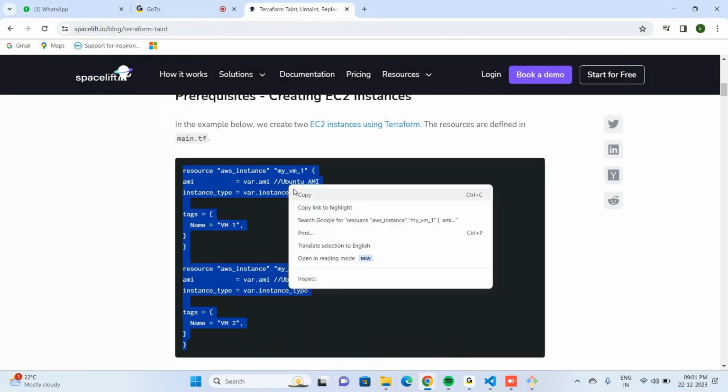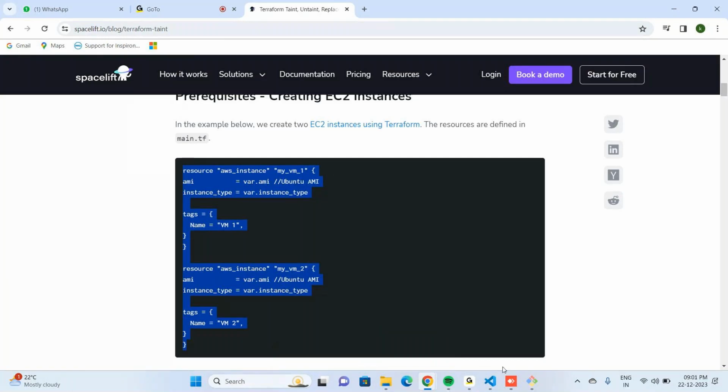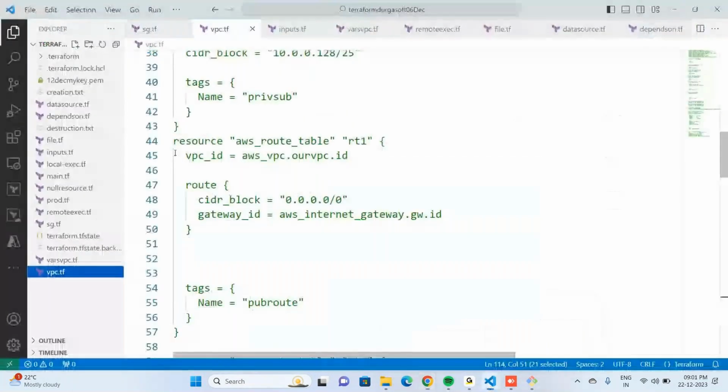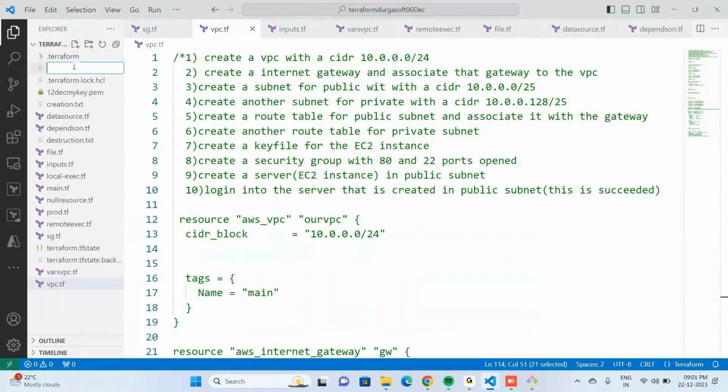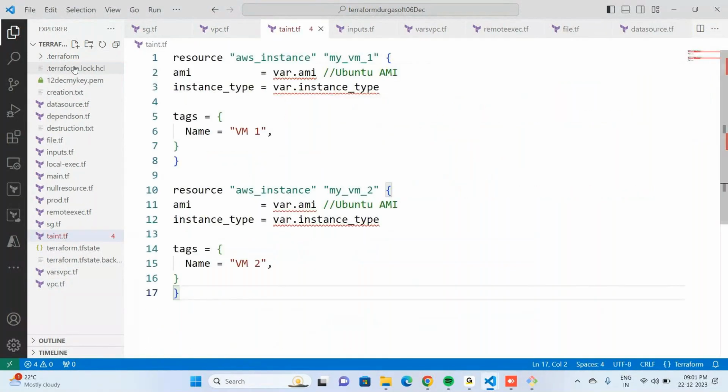Now let us go to our Visual Studio Code Editor and let us create one resource. Here I am giving taint.tf. Here I am creating two virtual machines, one named my VM1 and the other my VM2.